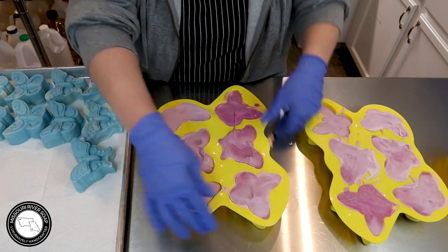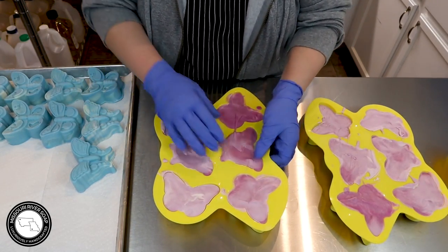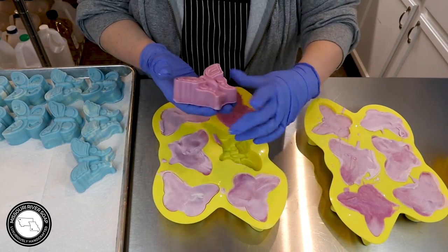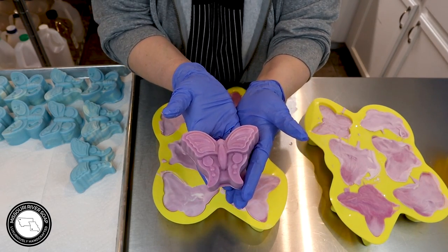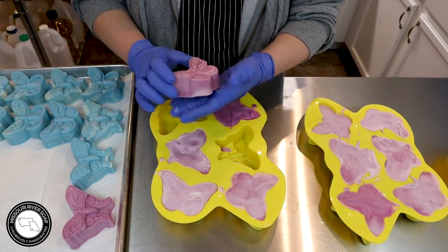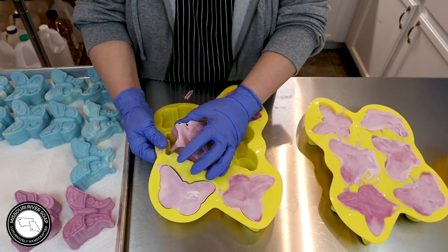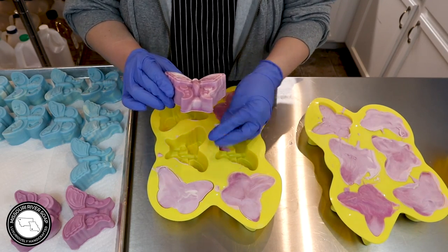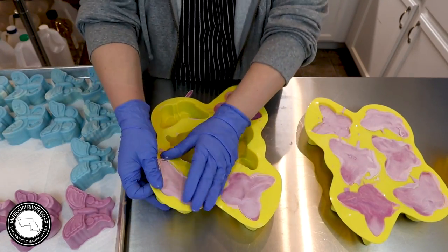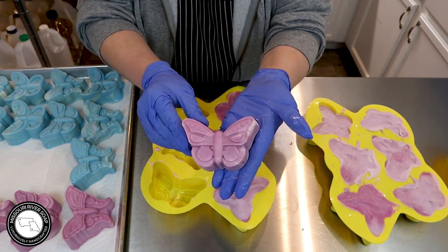Pulling the mold helps everybody release nicely. These backs were super bumpy, especially this one, and that just happens sometimes when the batter starts to get thick, but I can clean that up. This one is definitely a berry color — kind of purpley, kind of pink. I like how it turned out. It's a calmer color, not super bright. I just love this one — these ones swirled really nicely on this particular design.